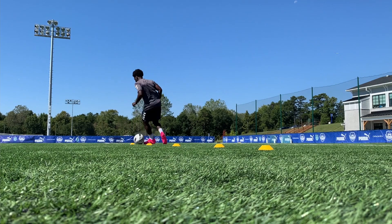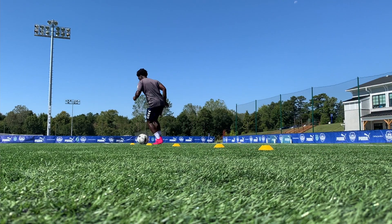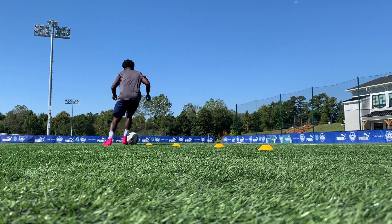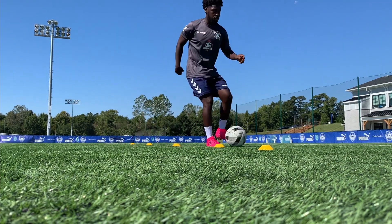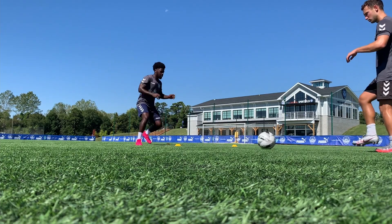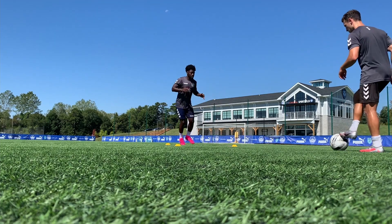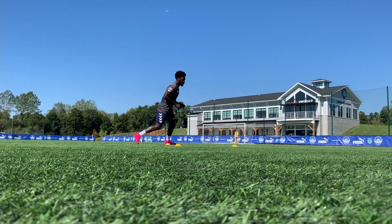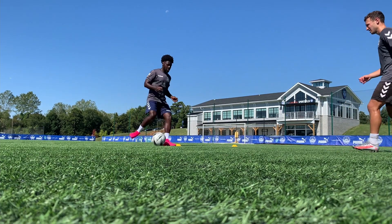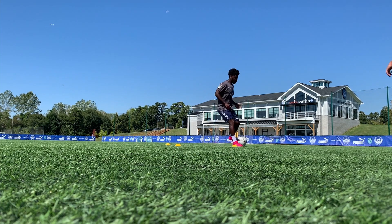After shooting, I did the same type of dribbling as I did with the high-end Tekelas to get that same intensity so I could really compare both. This is where you really start feeling the difference — dribbling takes a lot more intensity, and I started feeling a little more pain and less comfort inside the boot. Then we got into passing with game movement — shifting left to right, one-touch and two-touch passing — which is when you really see the difference. Overall, the low-end boots aren't as bad as everyone thinks. If it gets the job done, it's a great boot, but for me, the high-end is the better bet for high-intensity play.